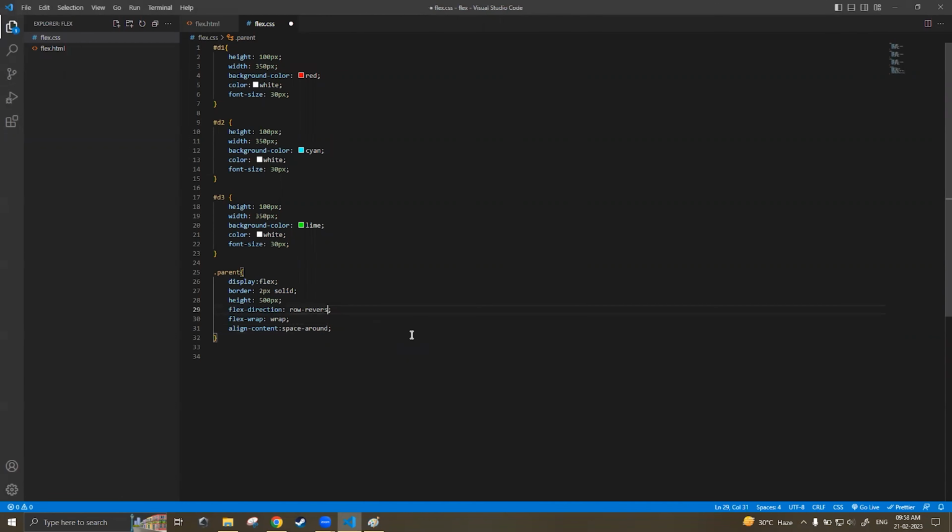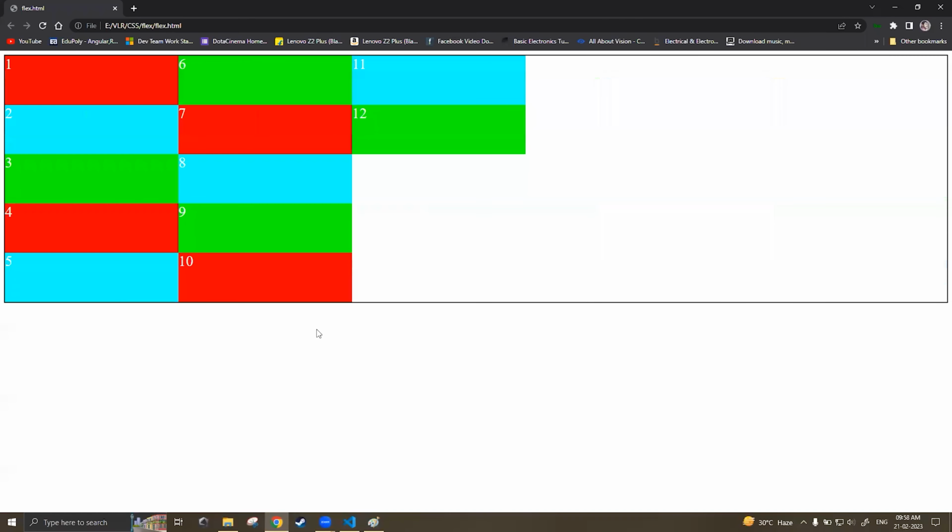Now if I go to column, what will happen? When it is column and I am applying here flex start, it is aligned here to the right, because the start is this side.